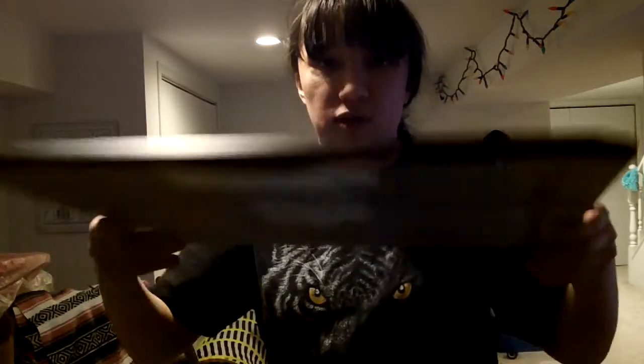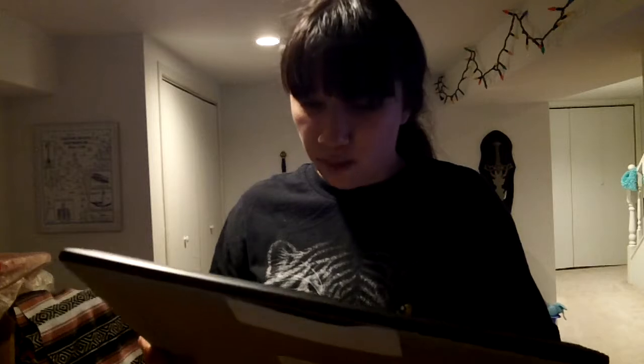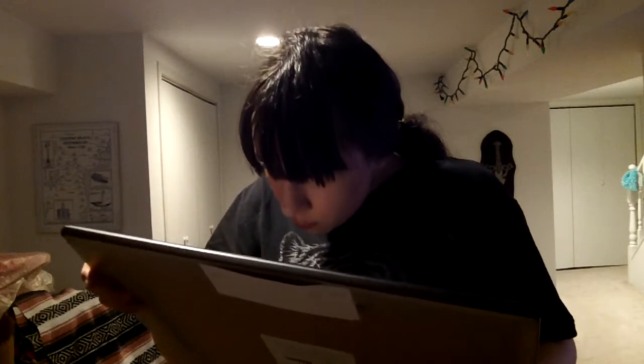So here's the plaque. It weighs like nothing. I swear, I thought it was gonna be really heavy. I was preparing for the worst after I got my WWE Championship Attitude Era replica belt. I thought it was gonna weigh like 80 pounds. Oh no.